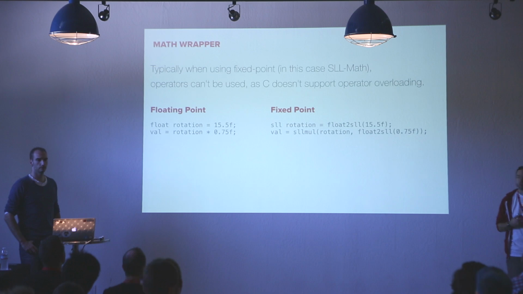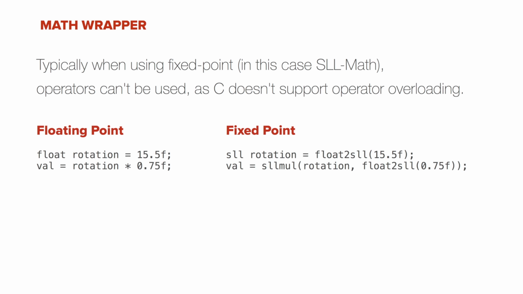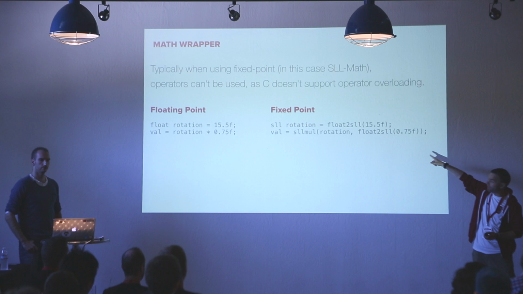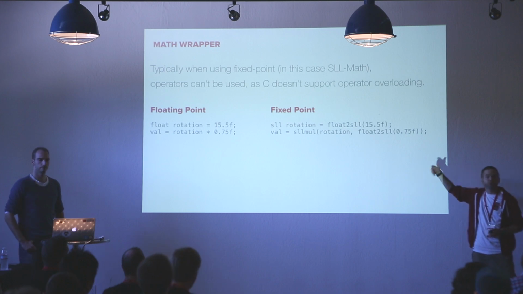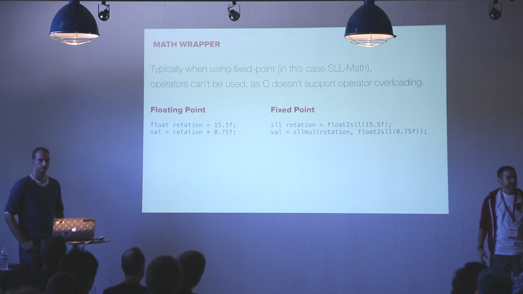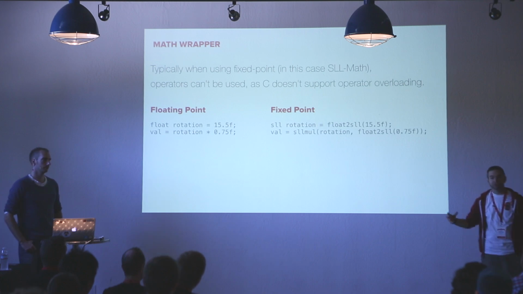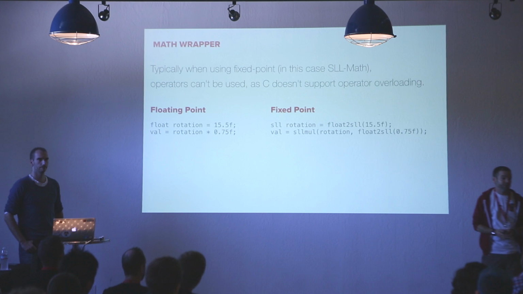One of the problems, though, is that a lot of times you don't want to go through and convert all your code. So here we have an example of what conversion would look like, similar to what Heiko had. On the left, we have floating point. I've got the numbers. I just say float rotation, set it to a value, multiply it by something else, and it just works. In C, we can't overload operators. So if we want to use fixed point libraries, like libfixmath on Google Code, we actually have to use these rather ugly functions instead of using multiply, divide, add, or subtract. You can imagine if you have A times B plus C divided by D, it's going to be a bunch of these wrappers around each other. It gets rather hard to read, and it's also very hard to port.